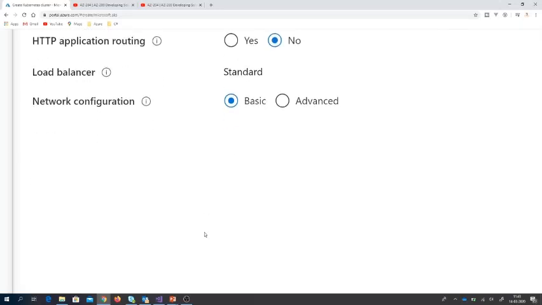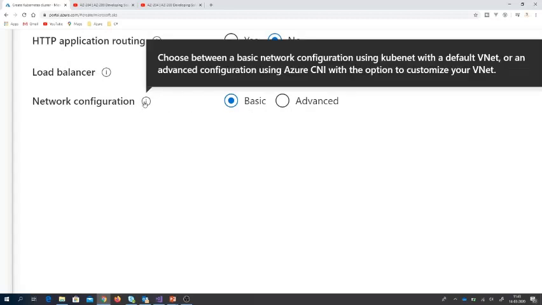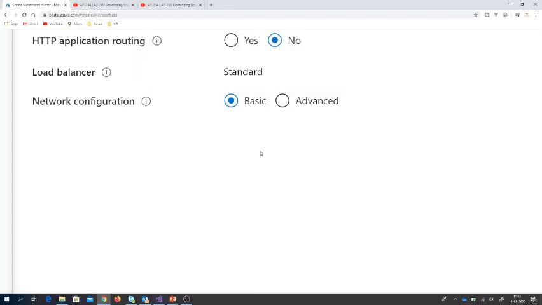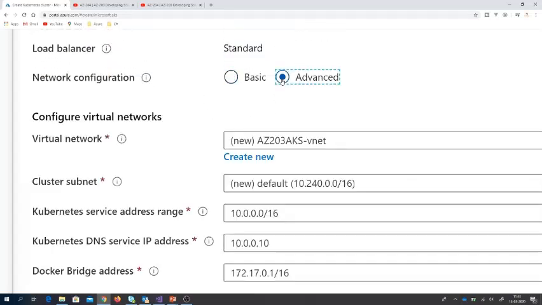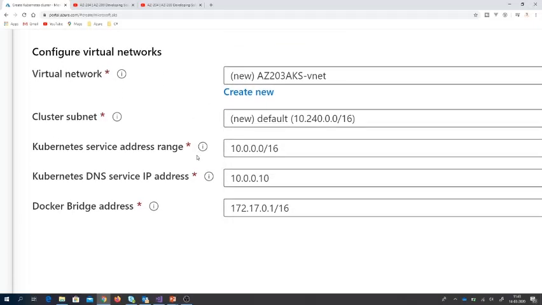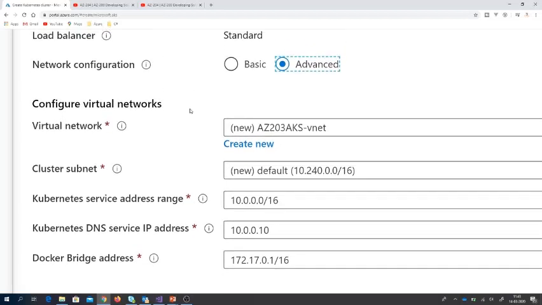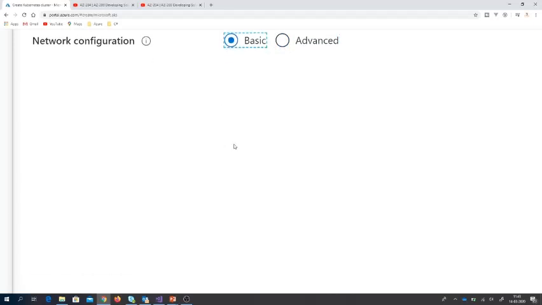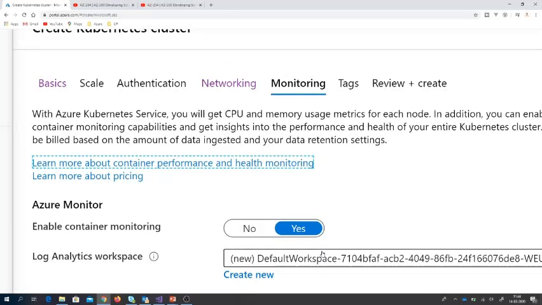Network configuration, which is basic, you can change it. Kubenet with the default VNet, or advanced configuration using Azure CNI with the option to customize your VNet. You can go with advanced, but then you are going to define all the rules, DNS, Docker bridge address, cluster subnet, everything. I go with basic because this is not something you need to worry about.